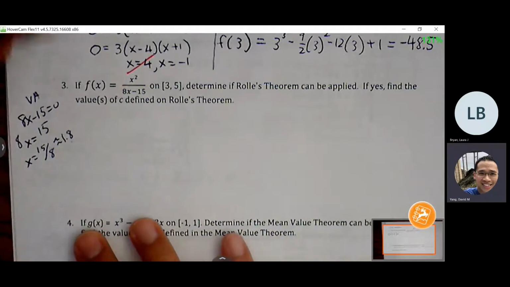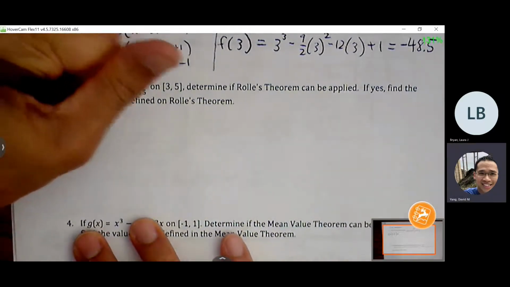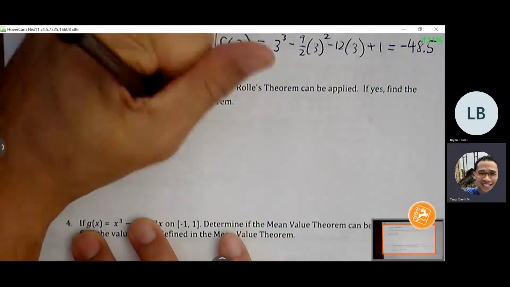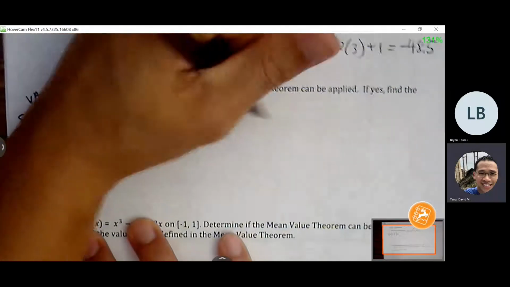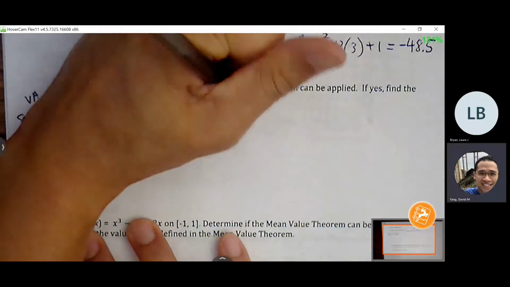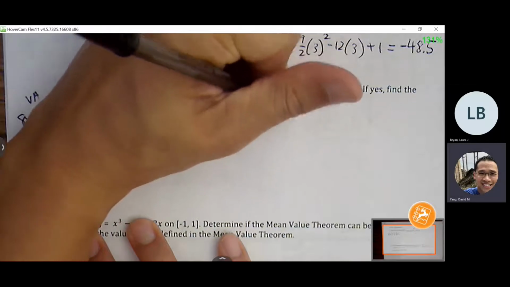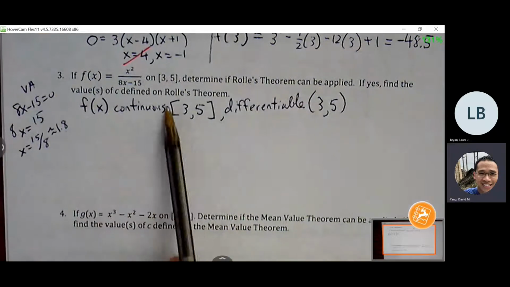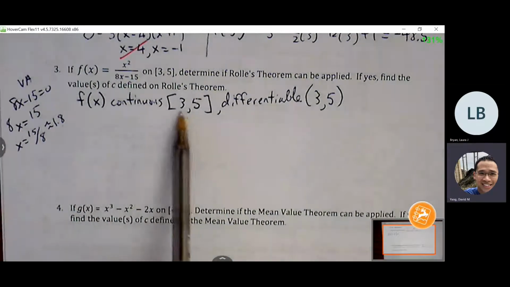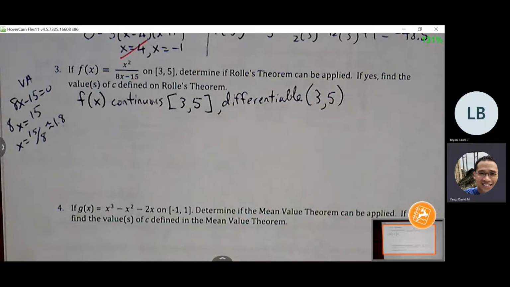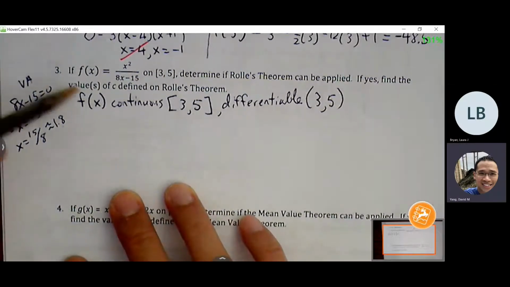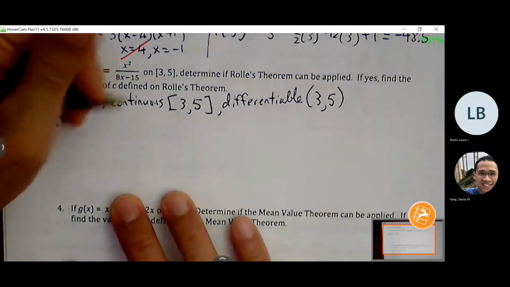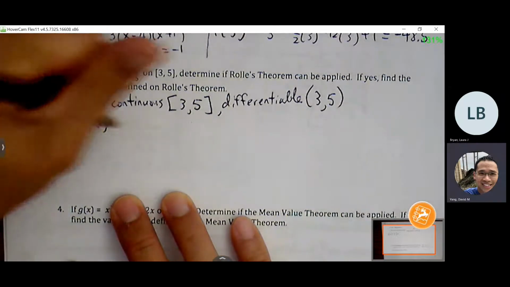But we do have to make sure we list out our conditions. Continuity with brackets, differentiable with parentheses. No breaks in the graph and a smooth curve, or at least no breaks between the interval and the smooth curve. Next step, find the endpoints, okay? No calculus yet, no derivative yet. We're still gathering information from the original function.